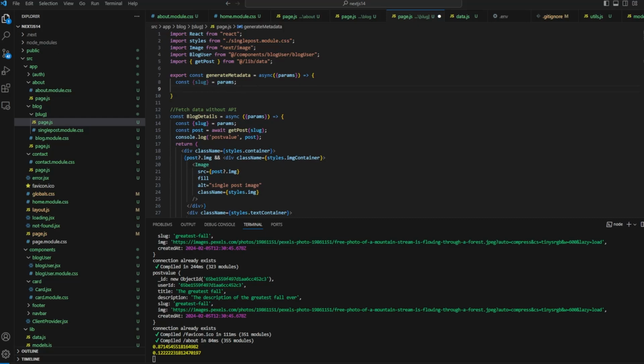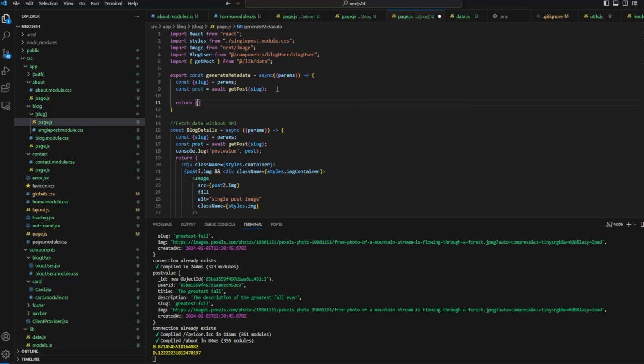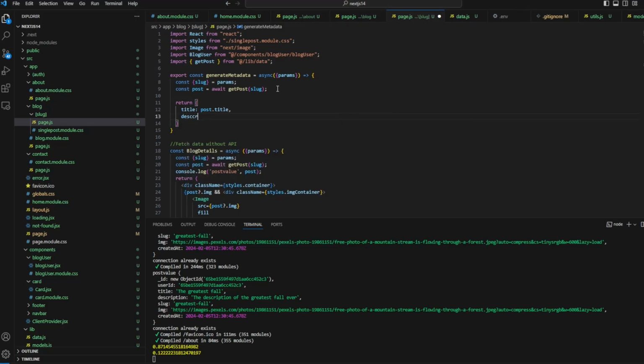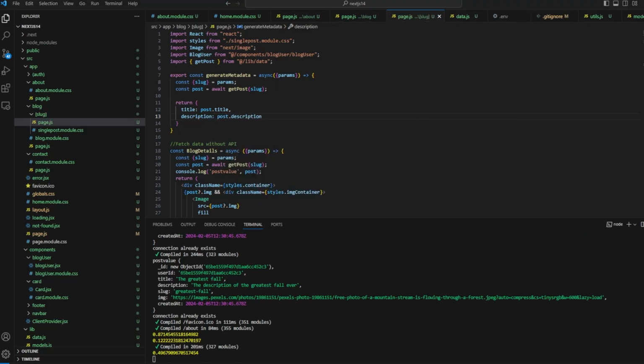So you might wonder, why are we making two API calls just to fetch metadata, right? But Next.js handles that automatically for us. So for a single page, if you are making the same call, Next.js will call that only once, right? Which makes duplicate API calls redundant, and it increases efficiency, and you also get SEO along with it for dynamic routes. So this is a very good feature.